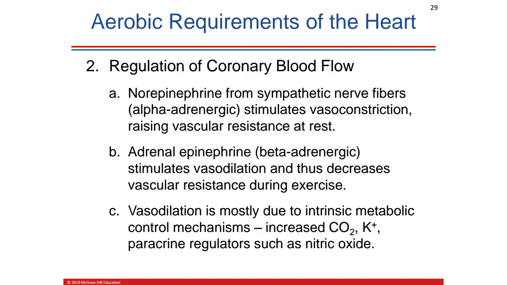The metabolic rate of the heart can change dramatically depending on whether you're resting or exercising. When you're at rest, norepinephrine released from sympathetic nerve fibers acts on alpha adrenergic receptors, and this stimulates vasoconstriction. So this raises the vascular resistance and it limits the blood flow through the coronary arteries.